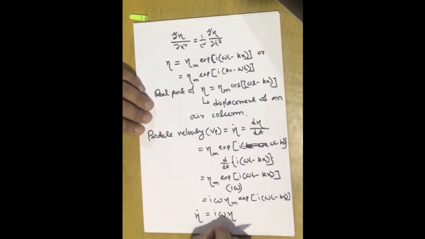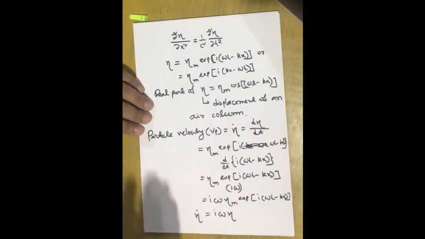Okay, now probably you understand the advantage of writing it in the complex notation, because you can see eta dot is equal to i multiplied by displacement. Here eta is the displacement, eta dot is the rate of change of displacement, that is the particle velocity. If you multiply eta by i, if you remember the complex number, when you multiply a number by the imaginary number, there is a 90-degree positive phase shift. Okay, that probably you would remember from your complex algebra class.